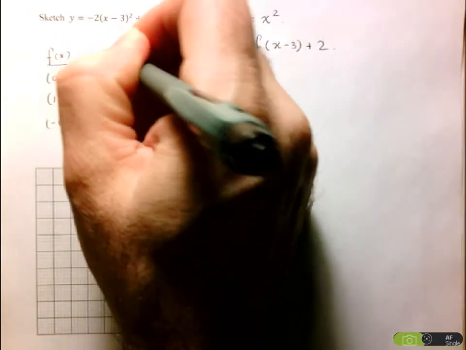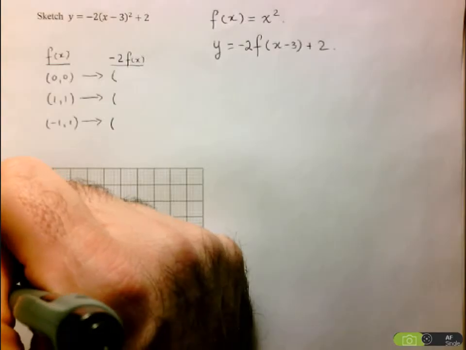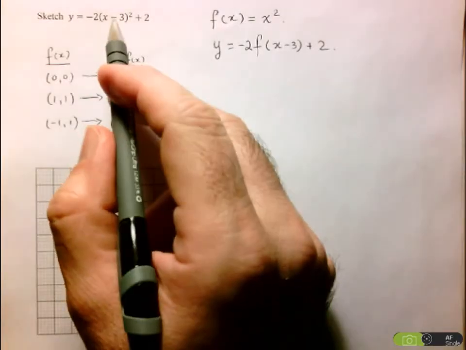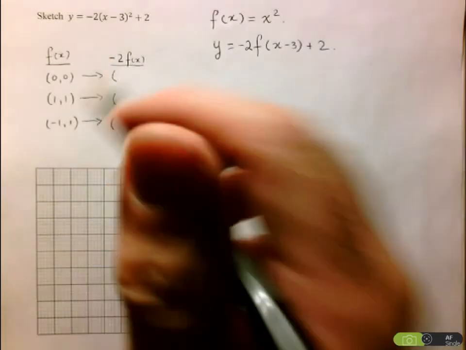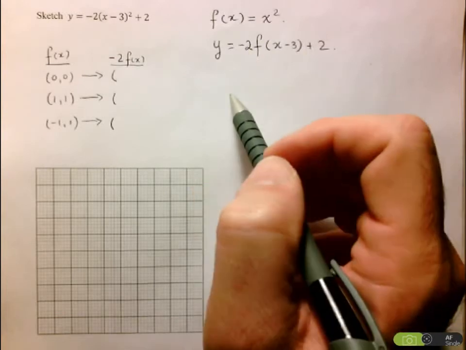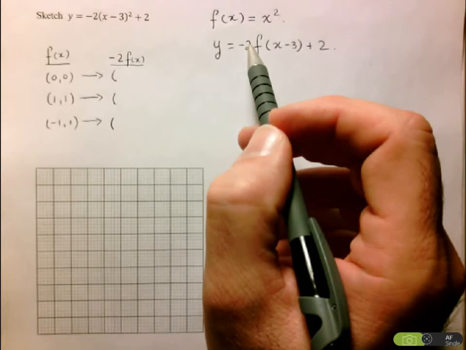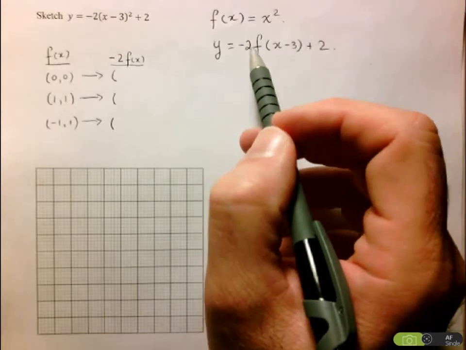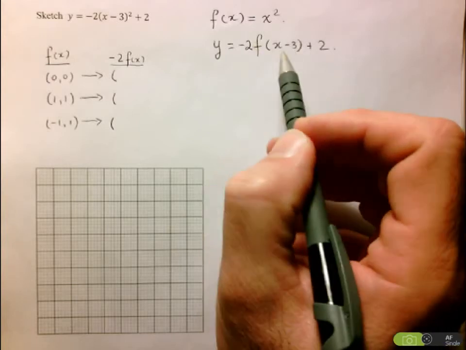So I'm going to write negative 2 f at x. Okay? So I'm not considering the additive ones yet. Okay, so the effect of multiplying my function by negative 2, I know I'm going to be multiplying the y values by 2 and by negative 1, but I can do that all in one step. I'm multiplying my y values by negative 2.